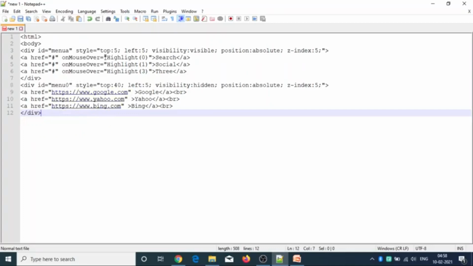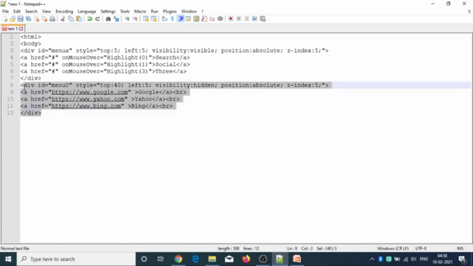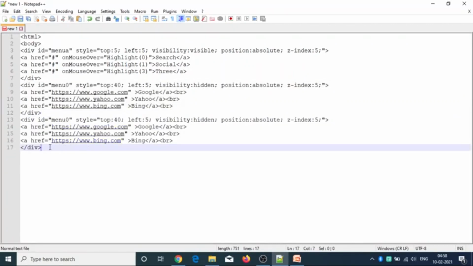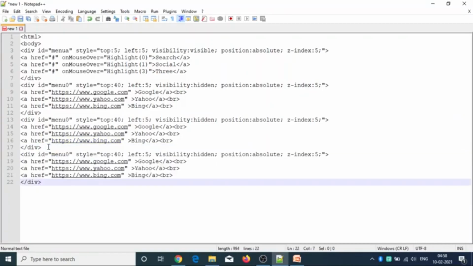We need to give 2 more submenus for the other 2 links. So I am copying this one and pasting it here, Ctrl V, and another submenu also we have to mention, so paste it here. As this is menu 0, in this div tag I am giving menu 1, and as the link name is social, I have to give social networking sites.